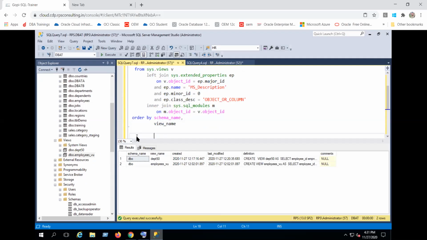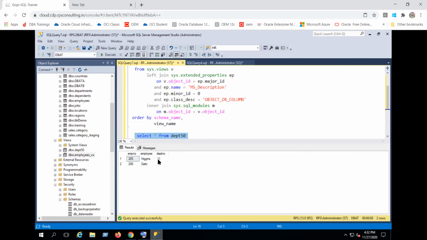If I want to get the data from that view, I can write a query, and in a similar way I can get the data from that view, whatever data we have inserted.